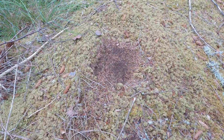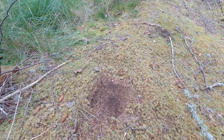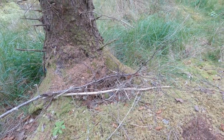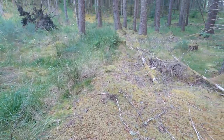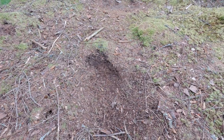So there's the first bit, and not sure if I've shown you already, it might have done, but it just seems very straight at the top, which I was surprised at. Now normally, I mean, this is beside a tree. So there's been plenty of times when I've actually seen them sort of scrape at the bottom of an actual tree. But it just seems a bit odd. So there's the next bit. Same thing. Obviously whatever it is has just been sort of scraping at the ground.